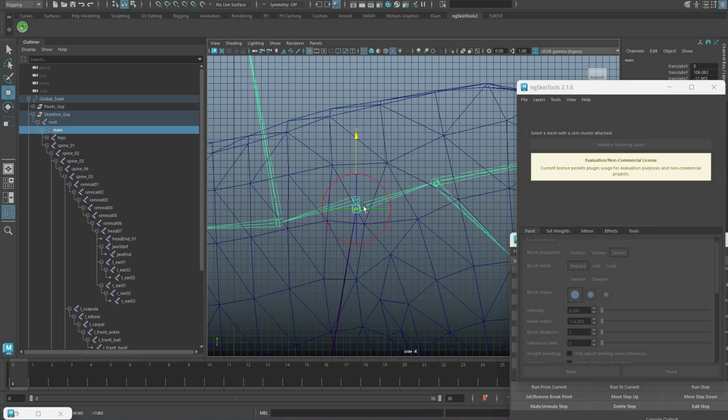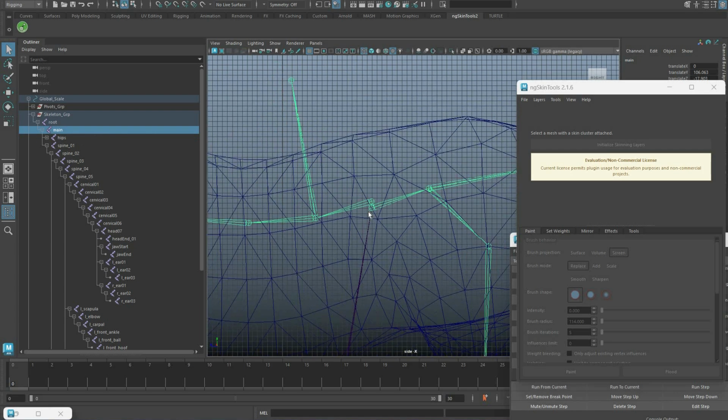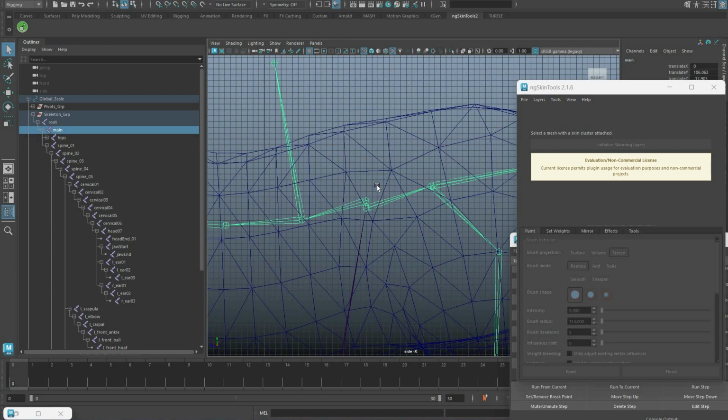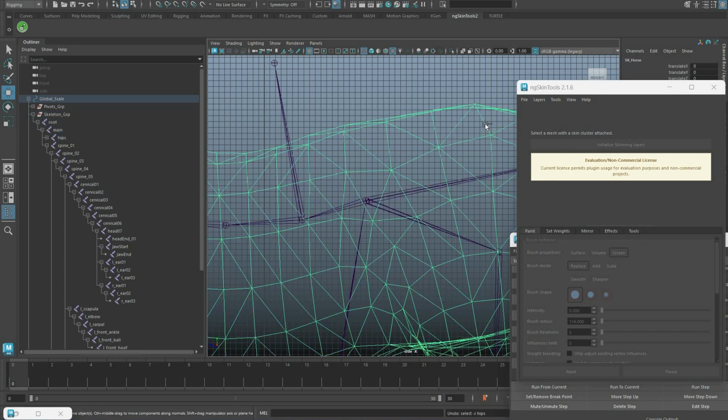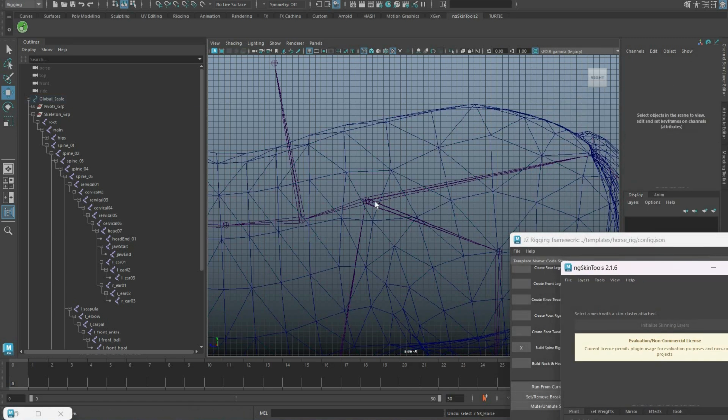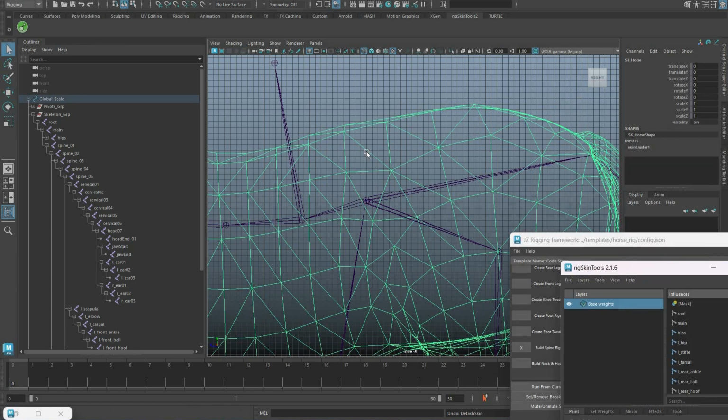This is going to go, ooh, what's that main thing? I don't know what that is. I don't like it too much, honestly. How about, okay, you know what? I need to undo this because I want to make sure that there's no weights on that.